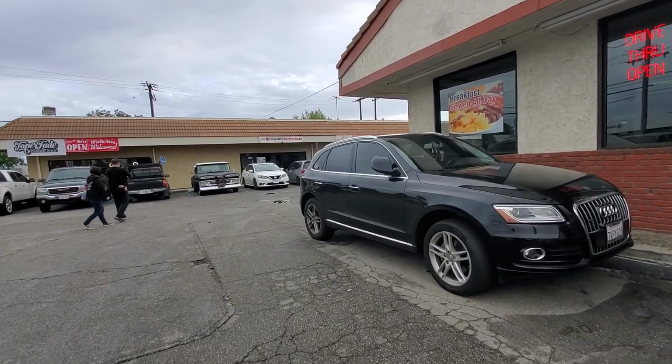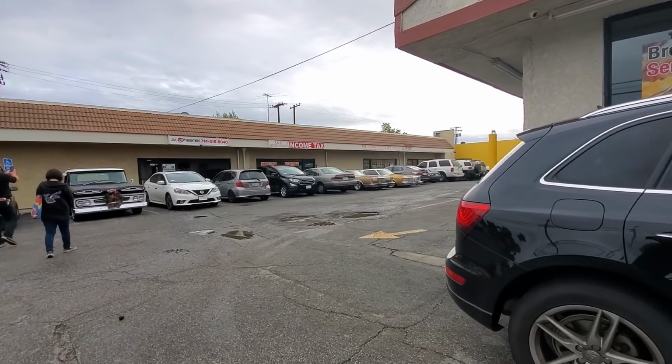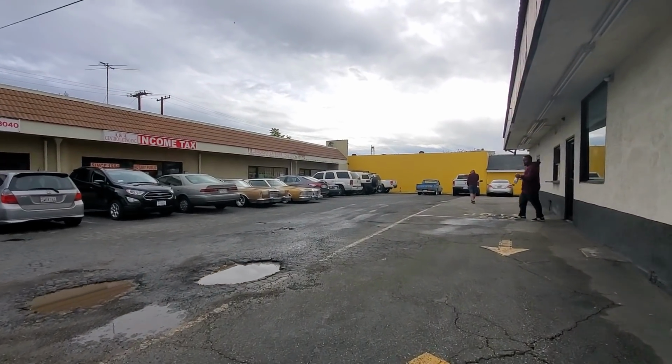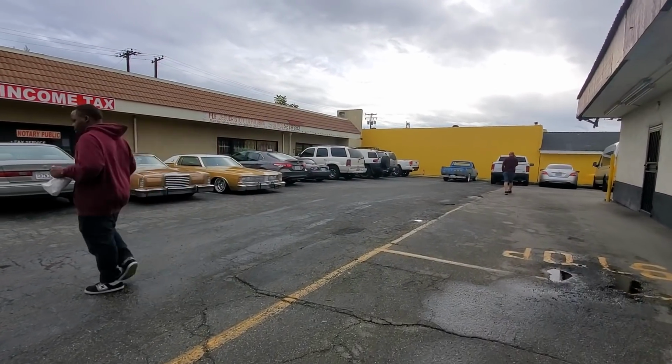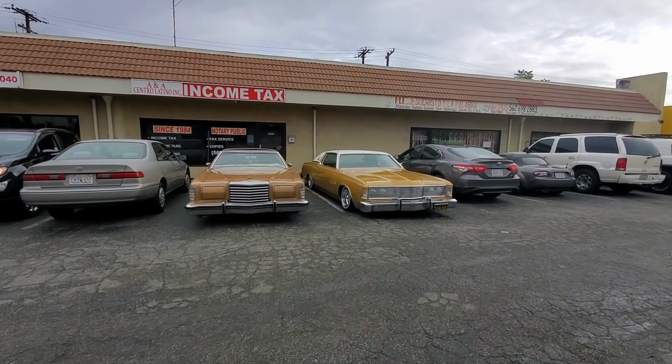All right, earlier this was just jam-packed, I'm sure, with other cool cars, but we're a little late to the program. Let's hurry up and get through the back here. If the weather would have been clear skies, we would have had it jam-packed here. It actually showed rain most of the day.